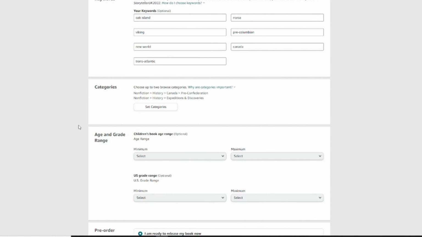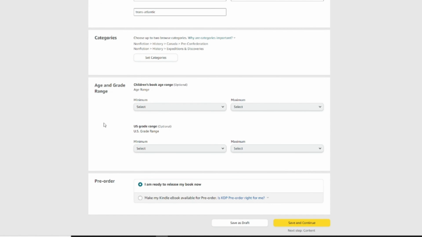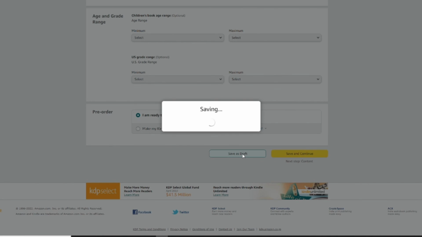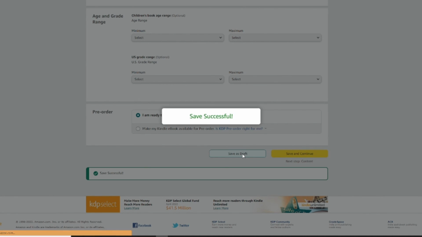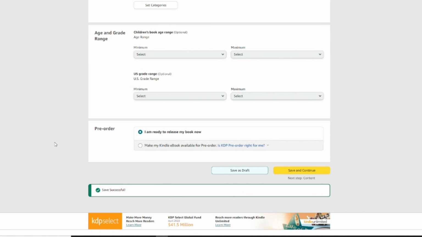Next, you have the option to select a minimum and maximum recommended age for your readers, which could prevent your book from falling into the hands of readers for which it is not intended. This step is optional, and you can skip it if you like. Finally, click Save as Draft. You can now exit out of the page if you like, without fear of losing any of your work.